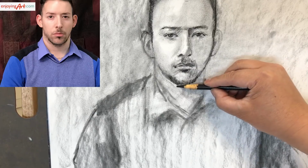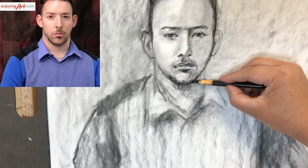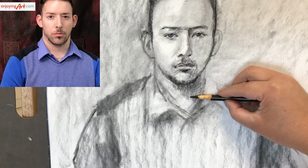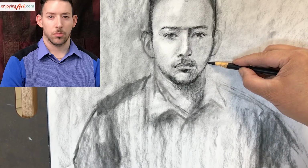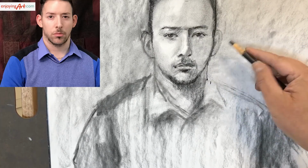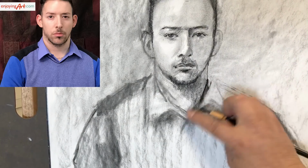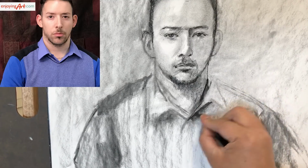And now underneath the chin, underneath the face, is the cast shadow, right under here. Now we're going to make it a little bit darker on the shadow side. Okay, that's good. Take a look at the neck coming up here. It's right from here, coming down. Now I'm going to brush the charcoal pencil. Suggestions.